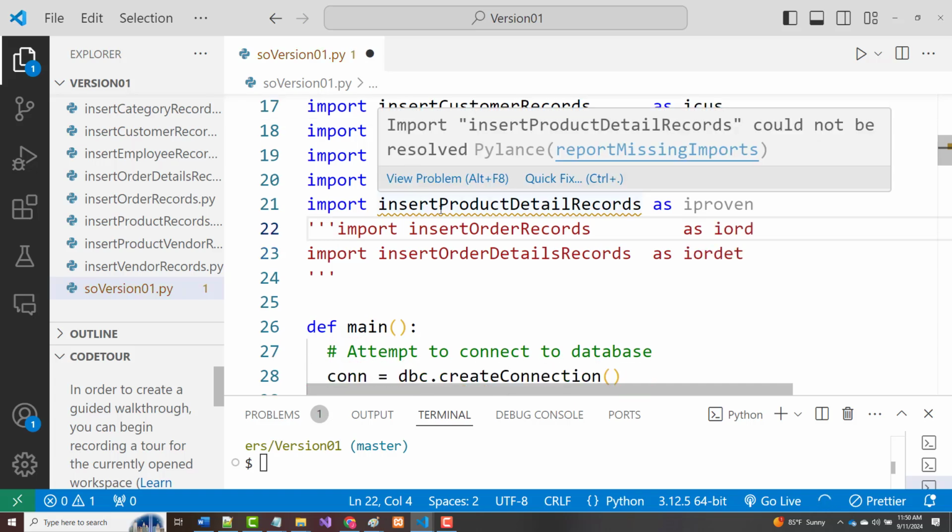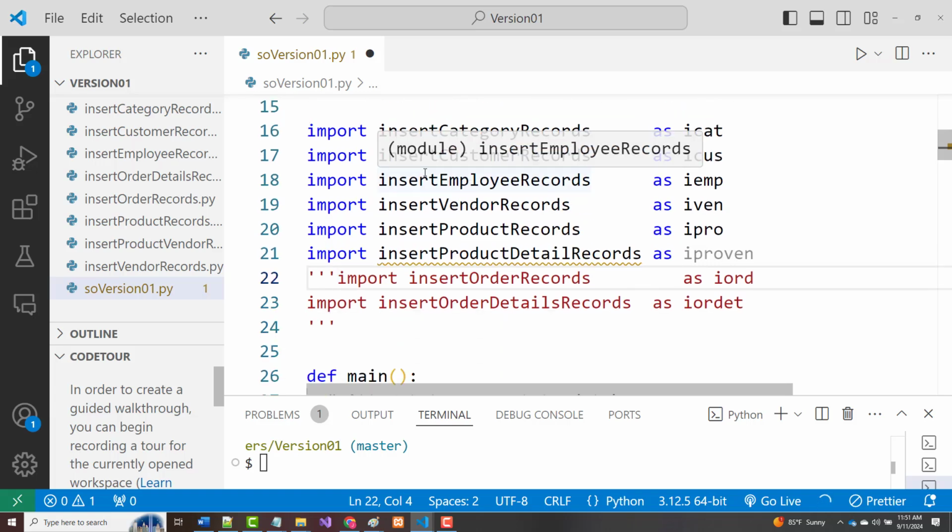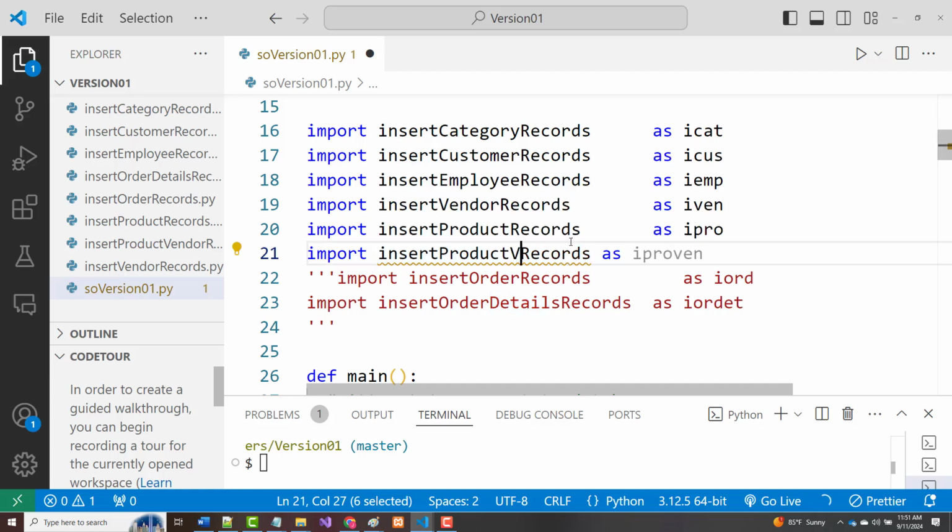So I don't have an insert product details, it looks like. It looks like I didn't make one. I don't have a product details. That's not right. That's product vendors. Product, oh, Jeffrey. Product vendors. There we go.